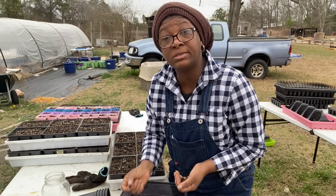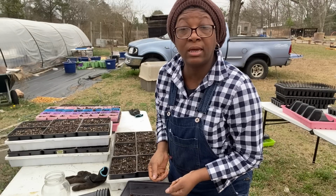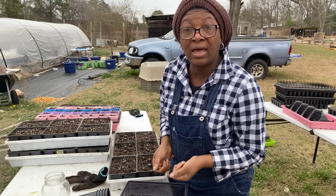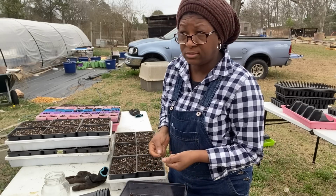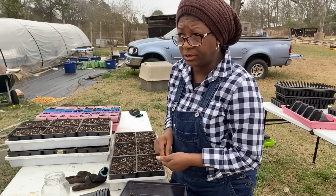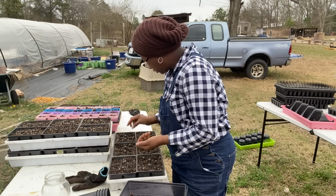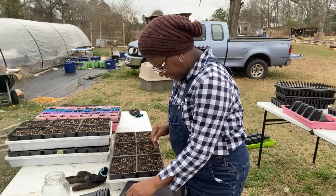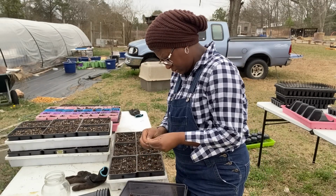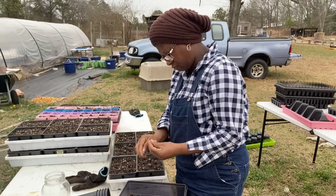And now is the time to start them, because you do want to get these in the ground ASAP after that last frost, because you want to get the roots stable and, what's the word I'm looking for here, I can't think of it right now. But you want to get those roots down in the ground so they can start growing.